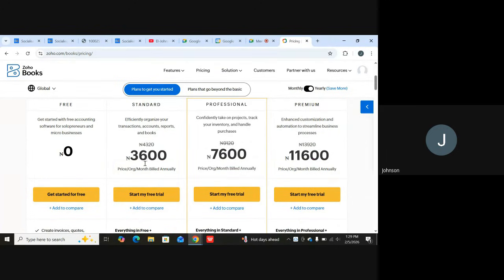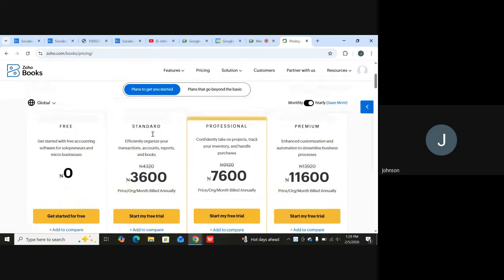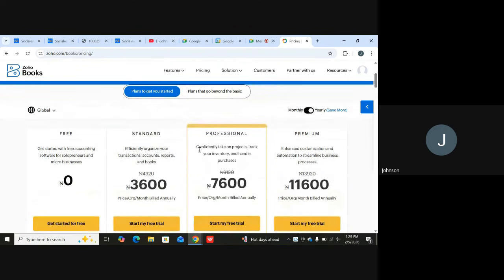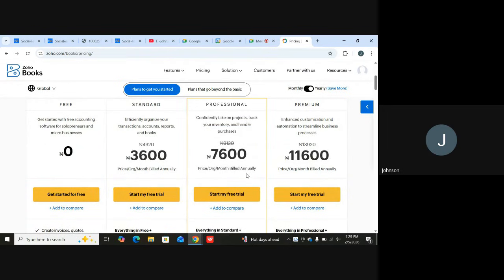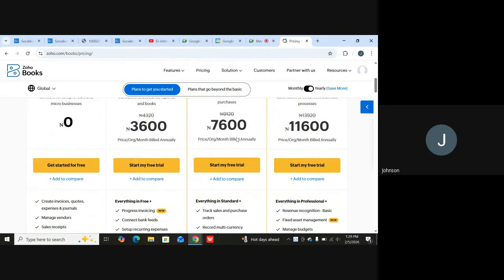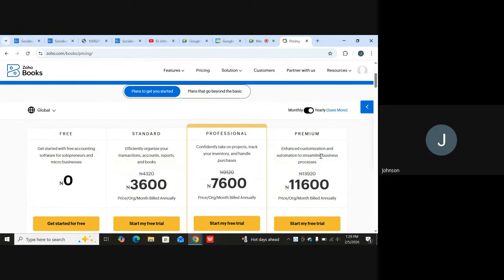That is the standard plan. We have the professional plan. For the professional plan, you are paying 7,600 monthly, and they are going to be deducting it monthly for a whole year. Then we have the premium. Premium is the highest, and premium is where we talk about enhanced customization and automation to streamline business processes.